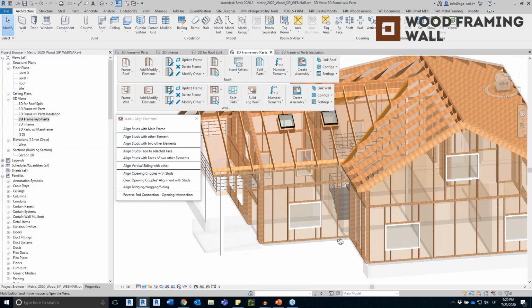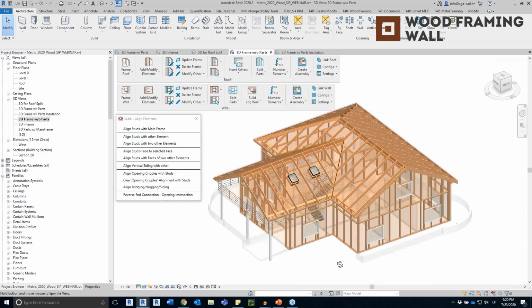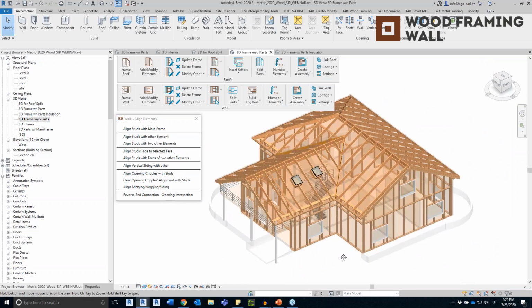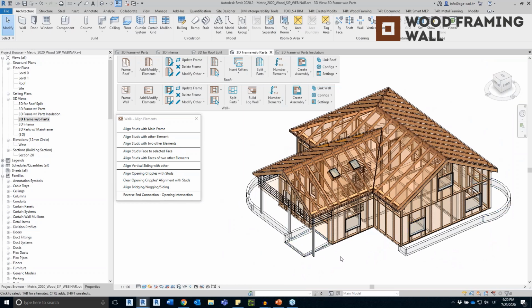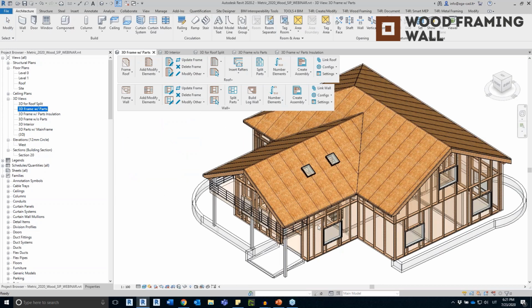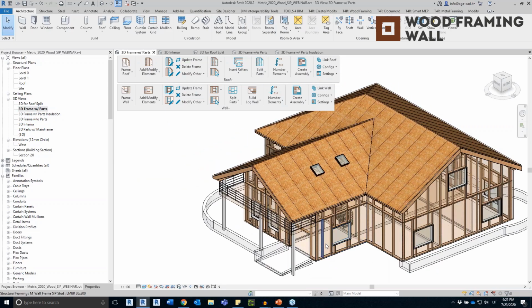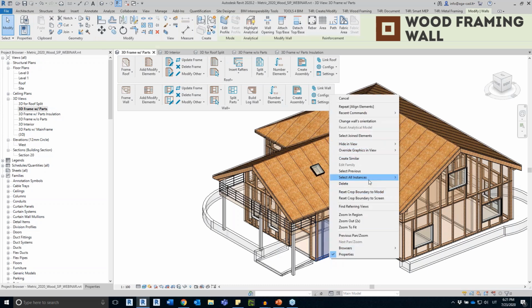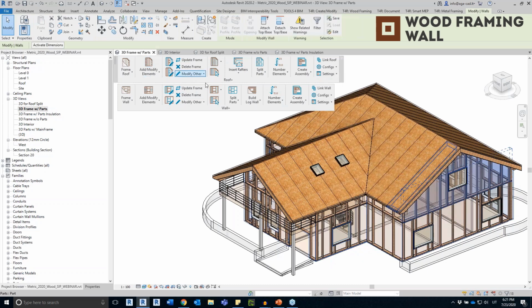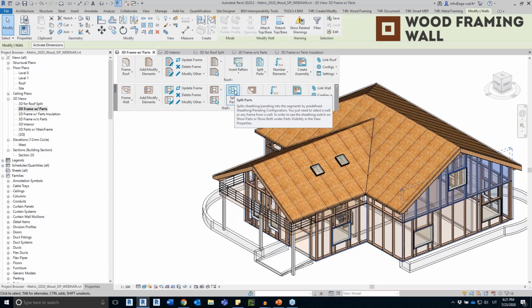Okay, and now when all of these elements are aligned, I can split the SIP panels for the walls as well, because now I have the connection studs only. So again, I will go to this view where I will see the parts so I could see how they are created. And I will again select all of the walls, and I will split parts for them.